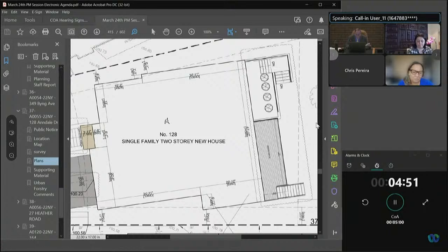Valid, fair question. I completely understand. Right now, the lot coverage is 31.51%. The 146, 154 is at the pinch point at the front of the house. Should we increase it so that the whole side is 146, 154, that would exponentially increase our lot coverage, in which case we will not receive our building permit. If the neighbor would feel more comfortable and you would like to tie the site plan to the decision, we're amenable to that, just to give them that comfort level. But again, we cannot go forward with that because it would increase our lot coverage, and we only have a 31.51% coverage.